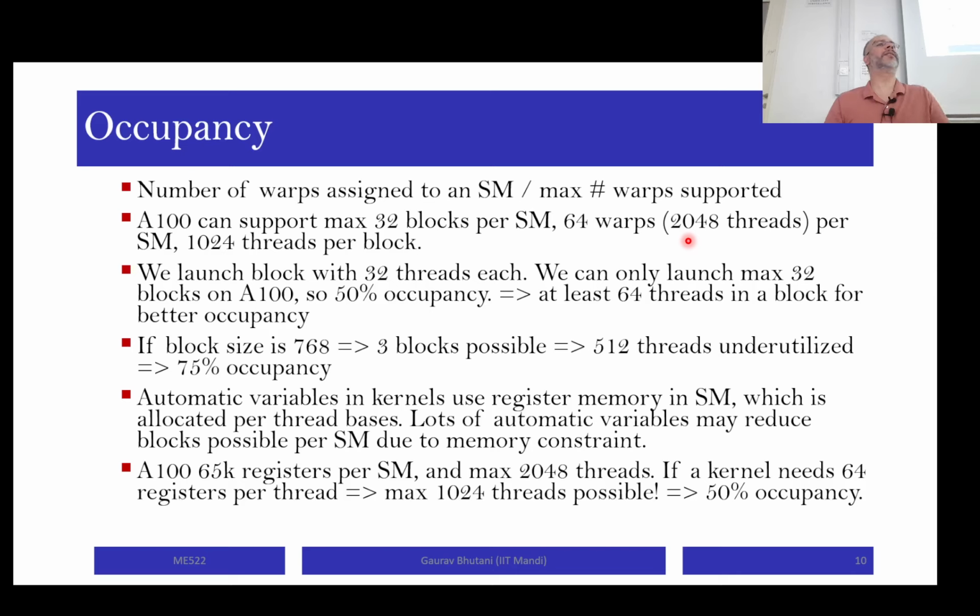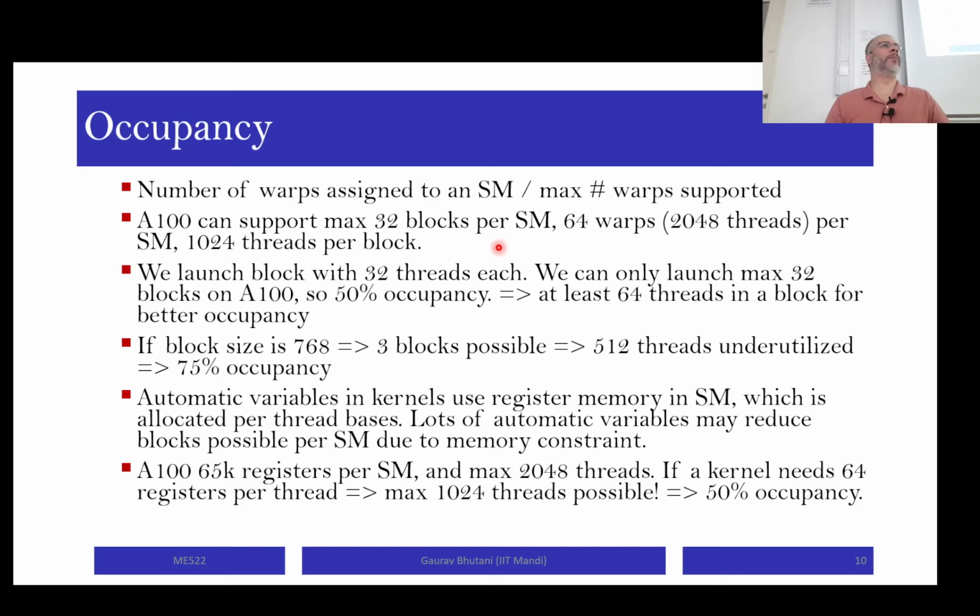Occupancy is a standard term. This means that you should at least be scheduling 64 threads in a given block because of the constraint that you have on the hardware. Now you may think, what is the point of knowing all about this? It's important because you don't randomly choose numbers when deciding the number of blocks and the number of threads per block. It has to be dependent on the hardware.